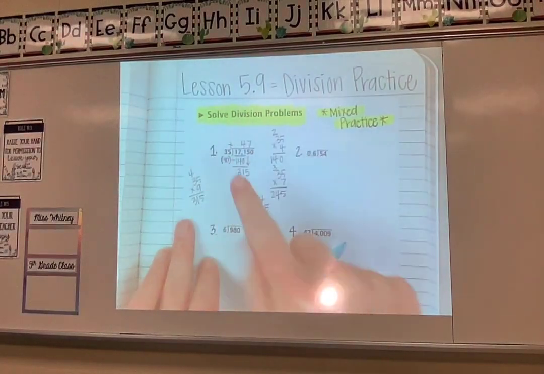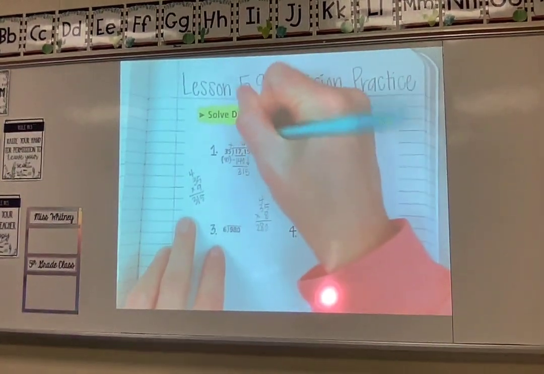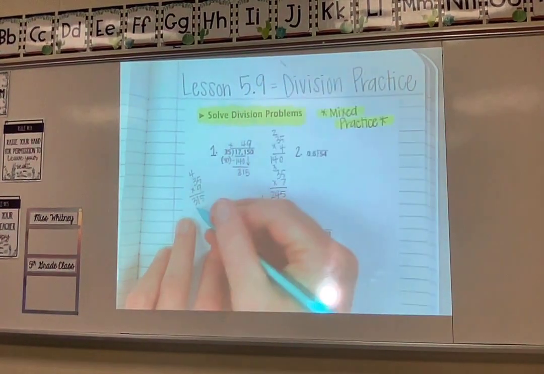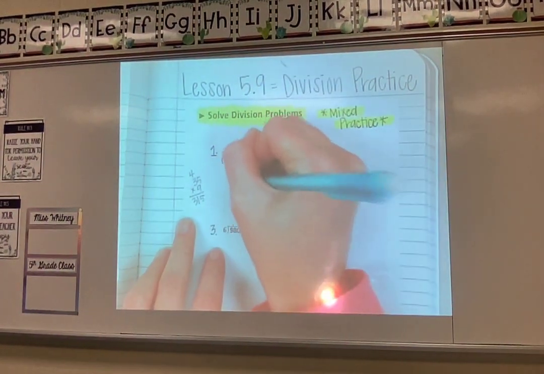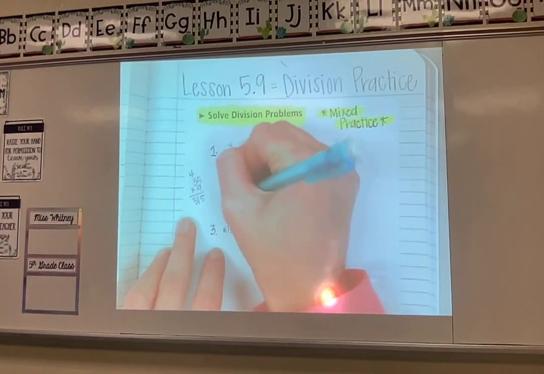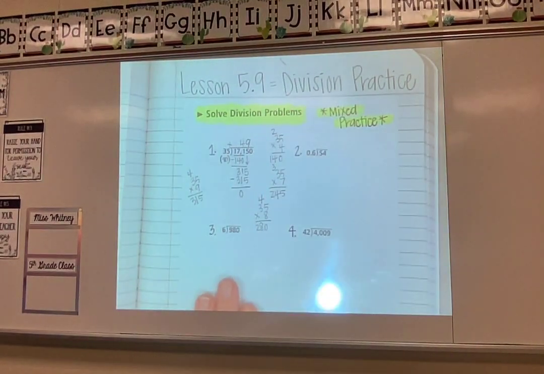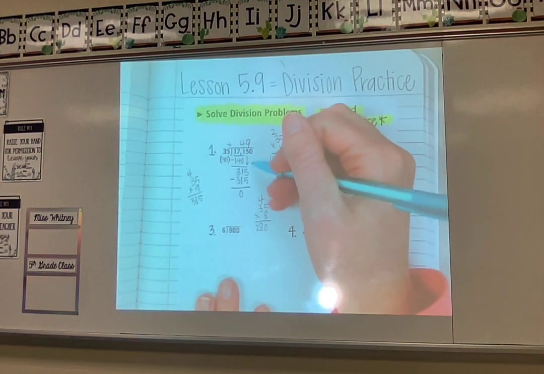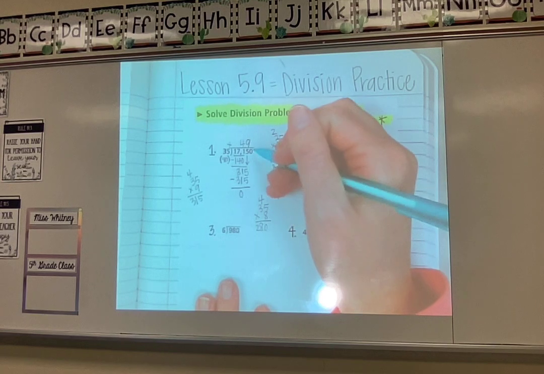Ooh, 9 is perfect. So I need to erase my 7. I changed my mind. It actually needs to be a 9. Then I'm going to subtract 315, which is a 0. Now, I'm not done. Remember, I got a 0 here, but if I look up, I have another 0 I can bring down. So remember that little trick.